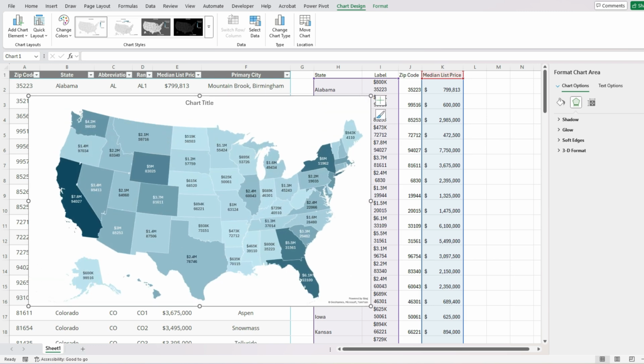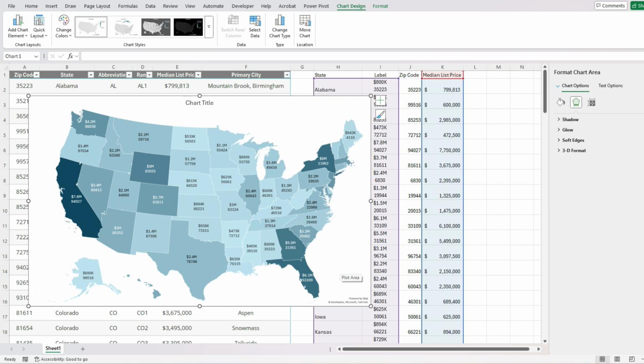Now, the one limitation with these map charts is there's no option, at least from what I'm seeing on this version of Excel, to add in any leader lines to link in. On the chart that I showed you initially, we had leader lines. It was possible to see on those specific ones, but it's not possible in this map chart. On other Excel charts, it is, but not on the map chart.